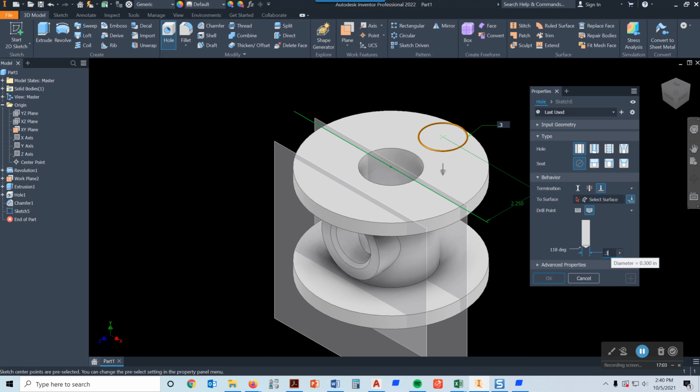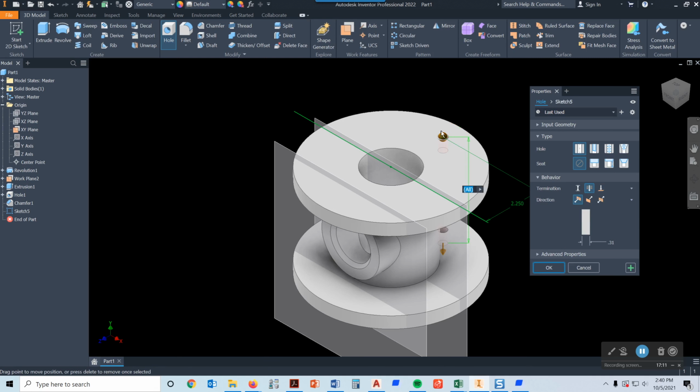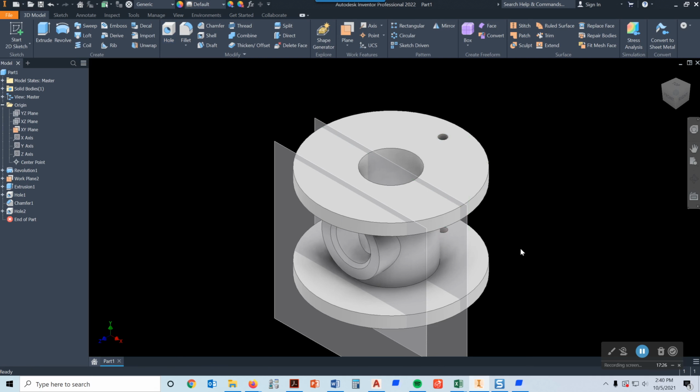There we go. So it should be a small hole. It goes through all, and the only problem we'll have is when we make a pattern with that, if the hole here goes down and goes through this material that's below it right there. If it goes through and it doesn't go through anything, we'll be okay. So I'm just going to pick okay, and there we go. So there's our first hole.